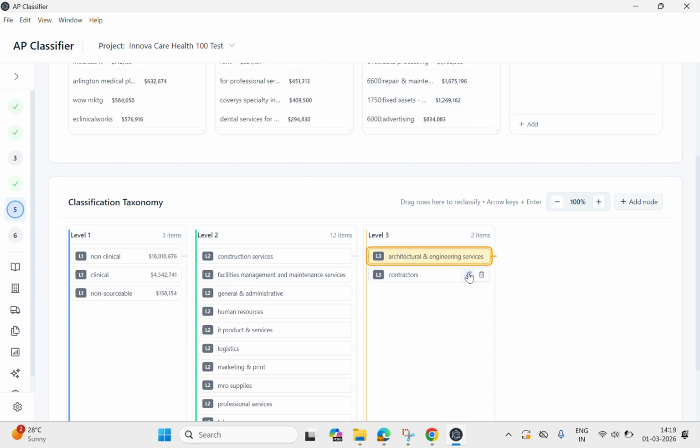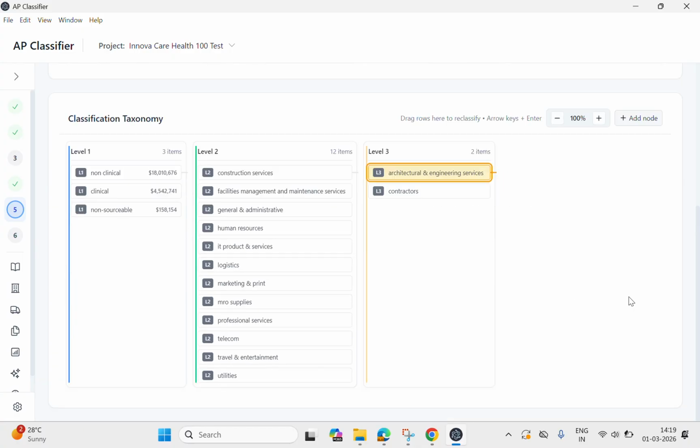Yeah, no, we can edit it, that's a good thing. But if I had to move my L2 to L3, move this to a different L2, or merge these two nodes, I should have that functionality, because a lot of the time we have to dissolve taxonomy nodes, merge taxonomy nodes, and move L2s and L3s. So this should be a very functional window, where I can do all kinds of mapping.